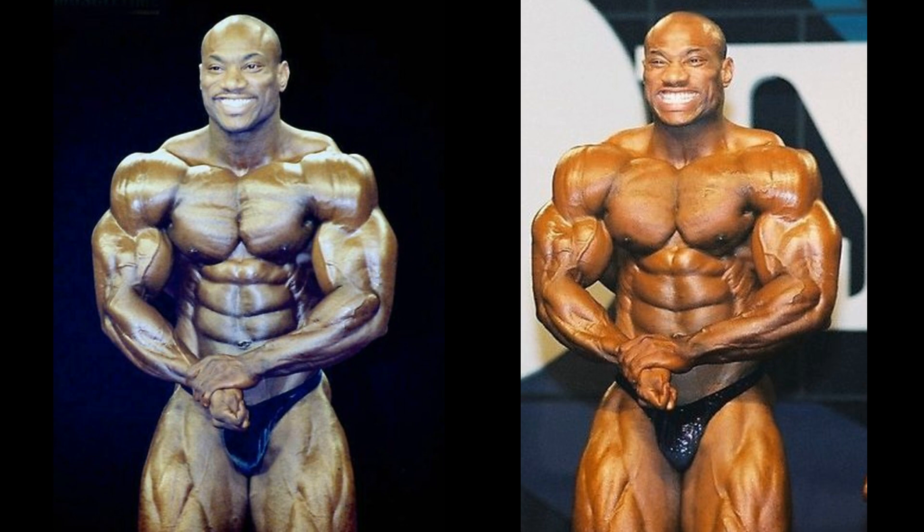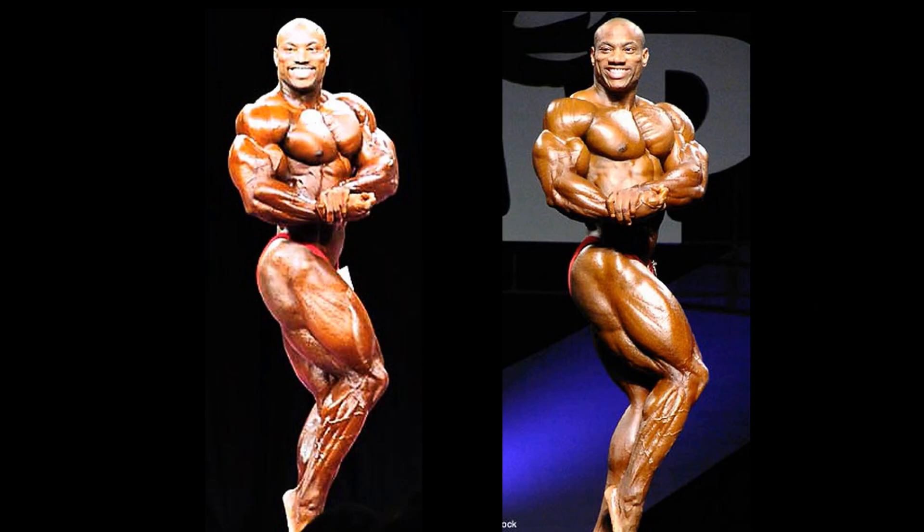It seems he gets a little bit better every year. That is the Blade's technique — never really exploding in size in any one particular year, just a little bit better every year. That's a great way to do things, and it gets longevity out of your career for sure. So it does look like a 2002 victory, but let's have another comparison.